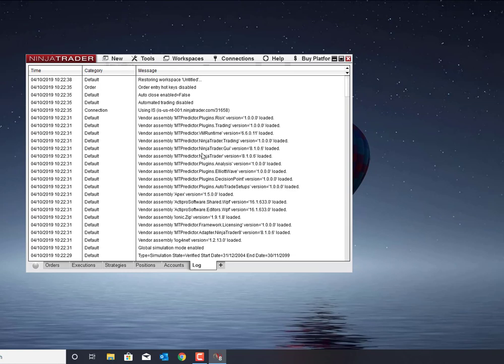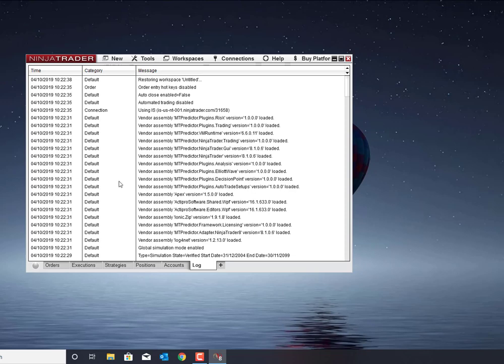I think the problem with NinjaTrader 8 is if you try and have lots of charts and market analyzers, and perhaps you try to auto connect your data feed all at the same time, when NinjaTrader 8 opens, it's trying to do so many things at the same time. In other words, it's trying to open, do its own license checks, do the MT Predictor license checks, connect to the data feed, refresh its charts, open the charts, refresh the charts again. You're asking it to do too much. So what we're trying to do is break that down to logical steps.